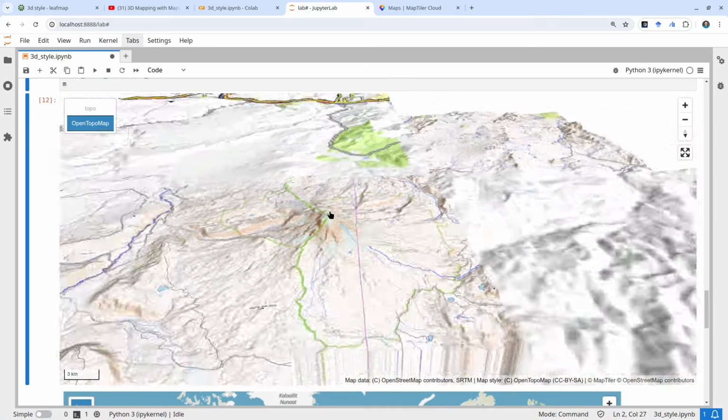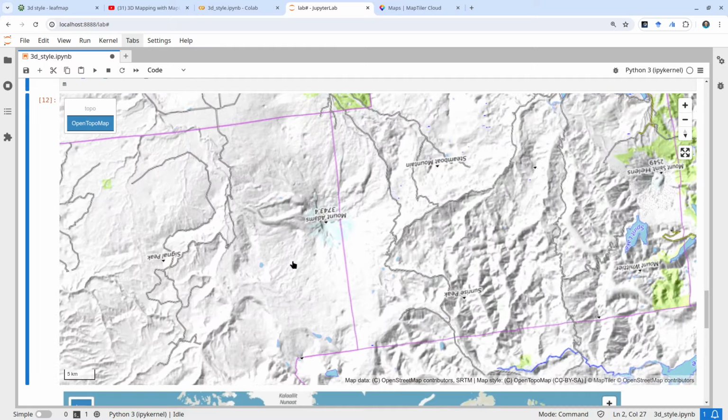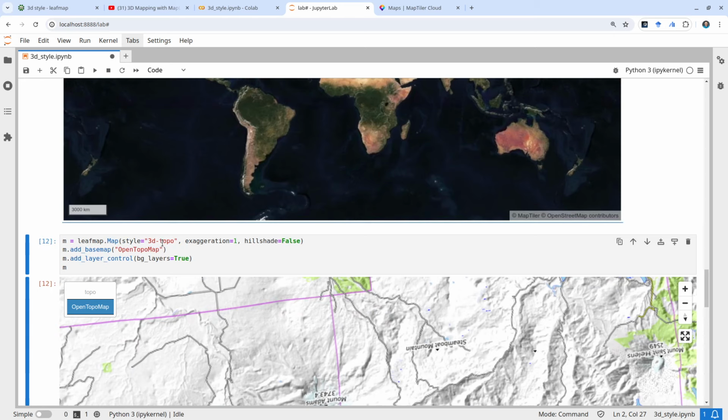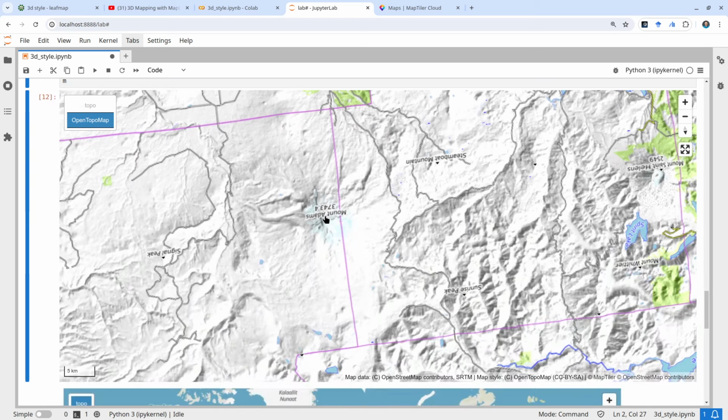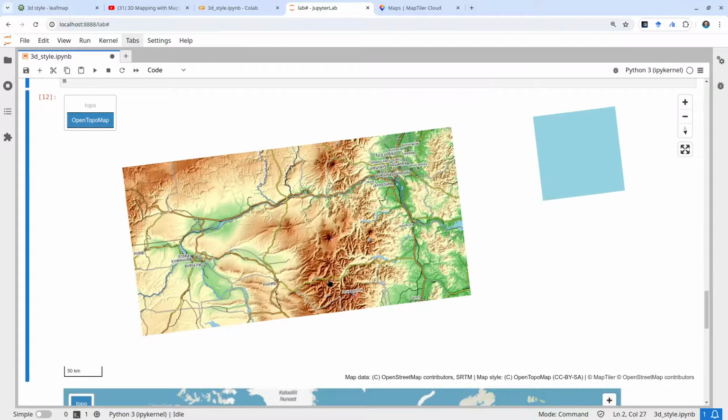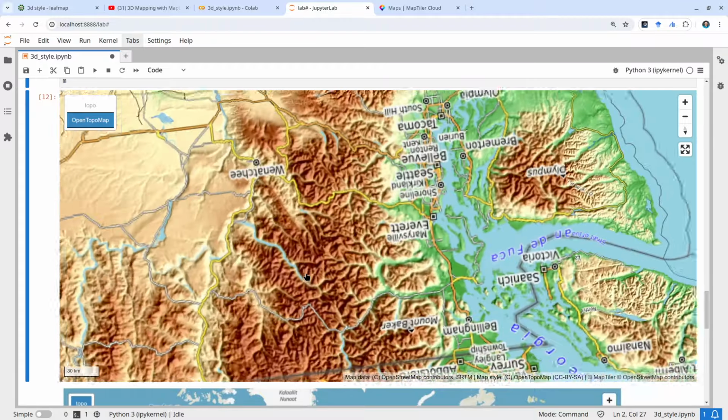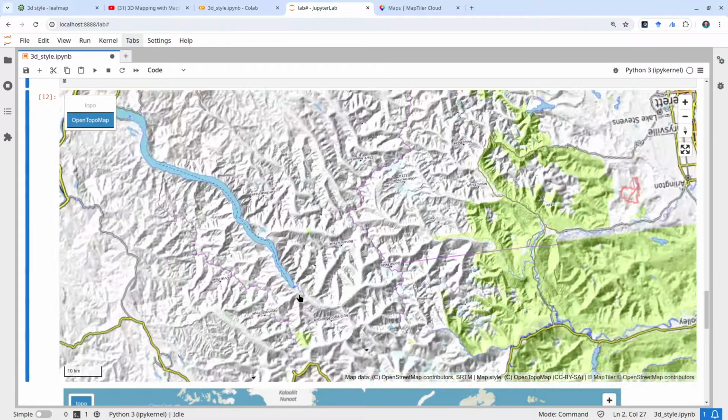So clearly you can see it's actually very flexible. You can create a base map, and then once you provide the 3D, it's going to be using the 3D terrain. Then you can add as many data layers on top of that. Everything will be aligned with the topography. So super nice. Look at this. It looks so much better than just the 2D base map.